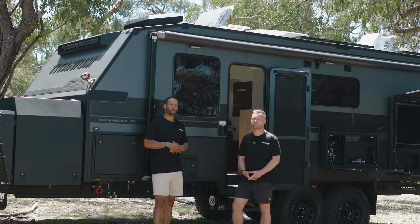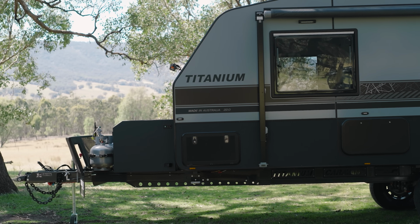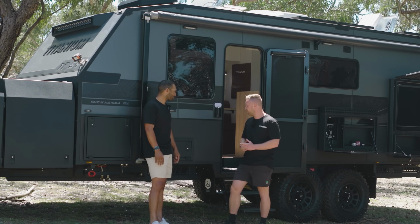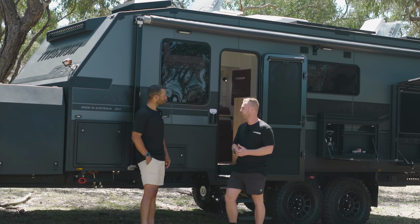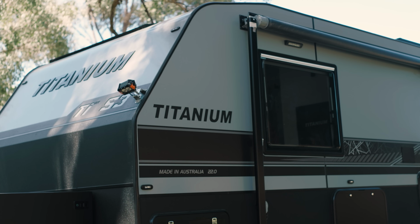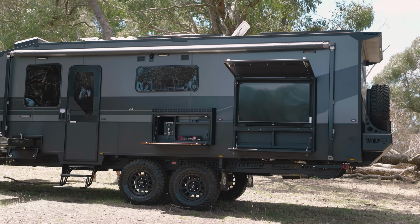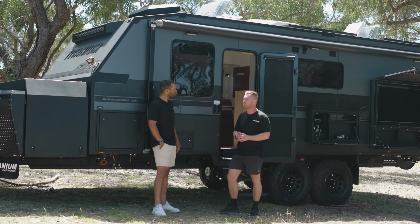Jason, I know one of the big inclusions this year is this X-Guard flat plate. It used to be, I think, a $5,000 option. You're now supplying it free. What's the benefits? That's right. So we used to have checker plate and this used to be an option, but we've been using it for a while now and we're very happy with the product. It's a little bit lighter than checker plate, around 7 kilos overall. It doesn't absorb heat like checker plate that's powder coated does, but mainly it's just super strong. It's like a ute liner in the back of your ute. It's better for scratches and stone chips, stuff like that, just much more durable.